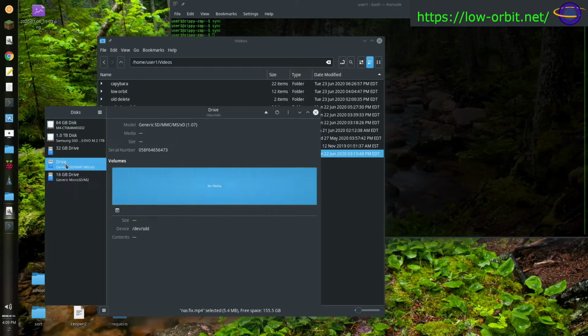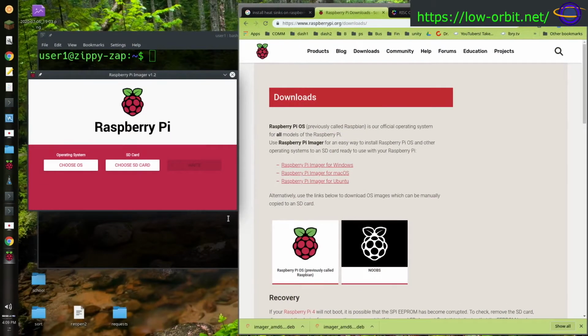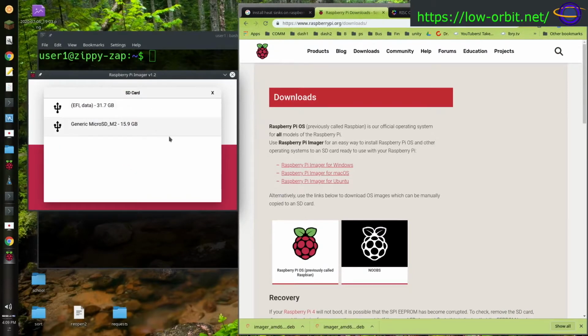This is the little hub that I plug my SD card into, so that's not an actual drive. And then this thing is the drive itself. This is a 16 gig SD card that I'm going to install my OS on. So that's just to verify that. If you only have one thing plugged in, then don't worry quite so much. If your hard drive is a terabyte and the disk comes up as a 16 gig drive, then you know this is the right one. But if you have a bunch of things plugged in, you want to be careful.